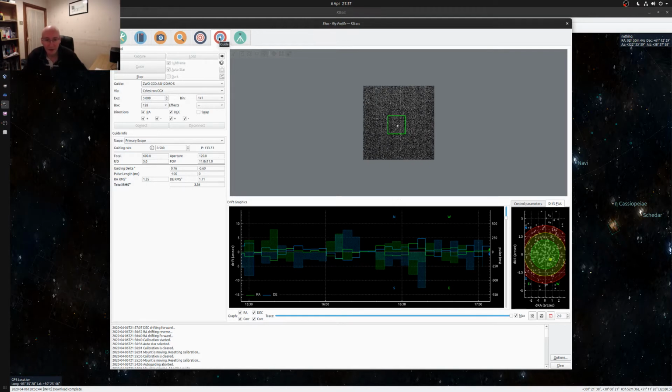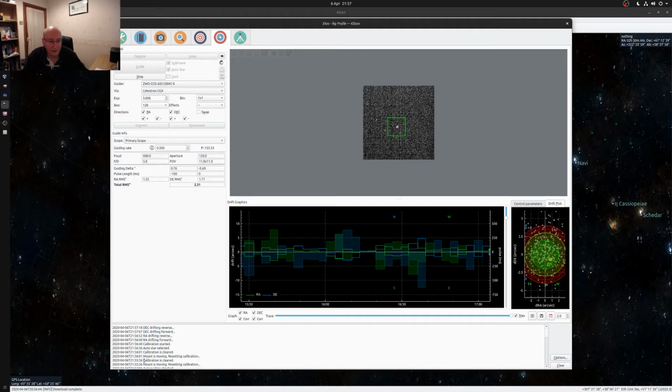It looks like it's found a viable guide star, and it's getting through that calibration pretty quickly. Hopefully in a minute it's going to say it's guiding.